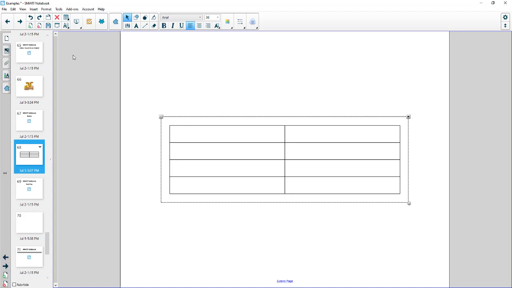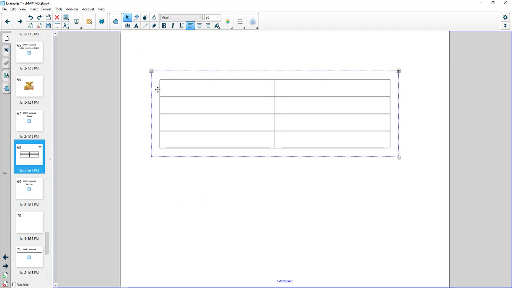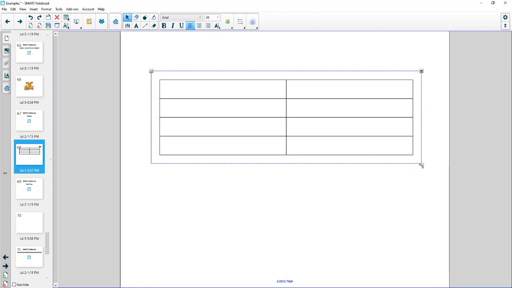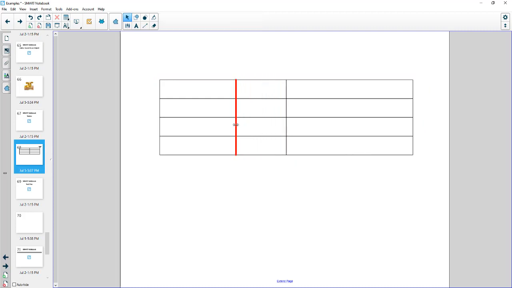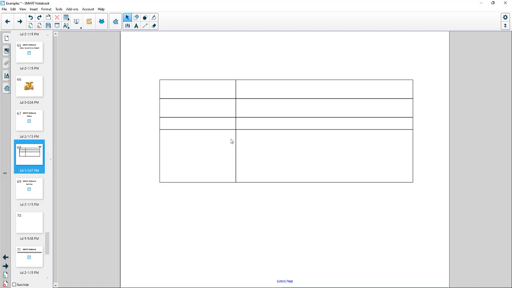From here, you've got a variety of options. First thing is moving it. When the table is selected, you'll see there's a little gray box in the top corner. Click and hold that box, and I can drag that table around the screen where I want it. The opposite corner has a little gray circle. If I click and hold on that, it will resize it, making it bigger and smaller. Now, much like tables in other programs, you can also grab the grid lines and adjust the table according to those grid lines. Lots of different features you can do there. That's just some of the basic side of it.